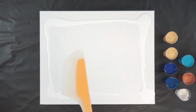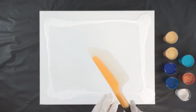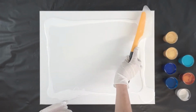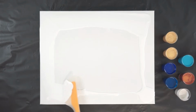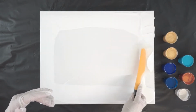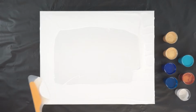I'm going to use my omelet turning spatula. This is called an OXO omelet turning spatula. I found it on Amazon. I've had a couple of people ask me about that. And it is very nice to just smooth your paint onto the edges, onto your entire canvas. Just float it on top, and it does a great, great job.